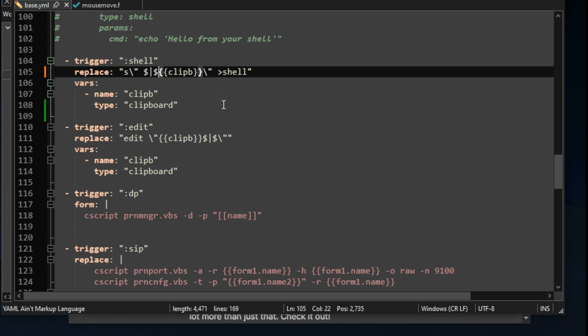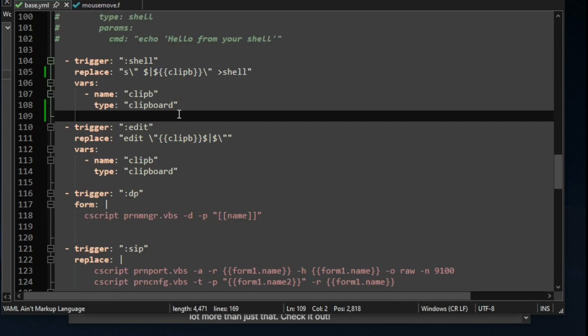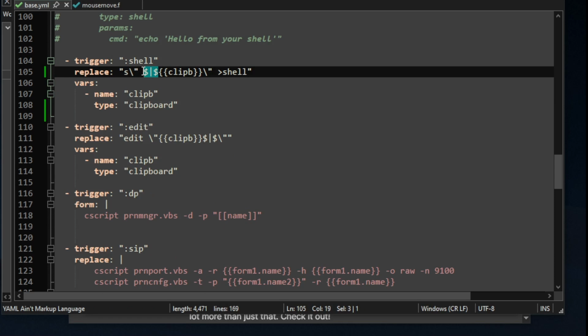I can just put it right there. I can go back here. I'm just going to cancel that out, type in shell, and you can see my text cursor blinking over here. So I probably have to recopy this again. So you can see my text cursor is at the beginning before the C right here. So that's an example of using the clipboard and the ability to control your text cursor.